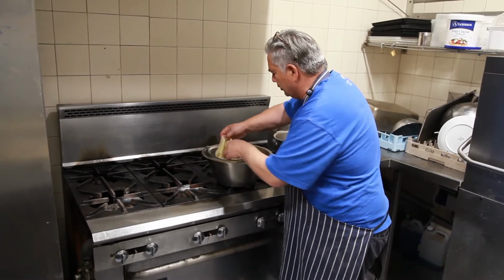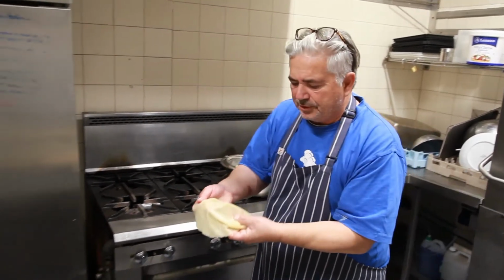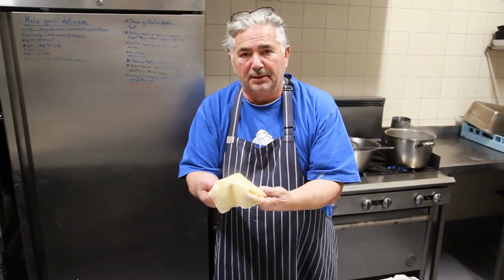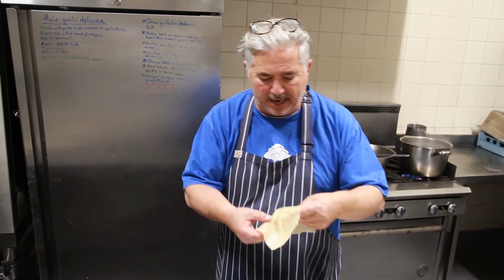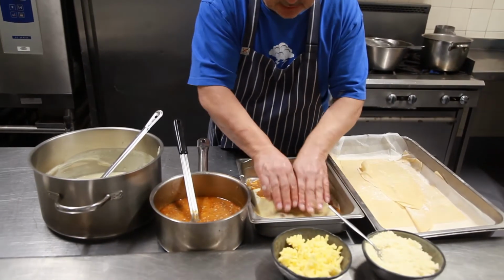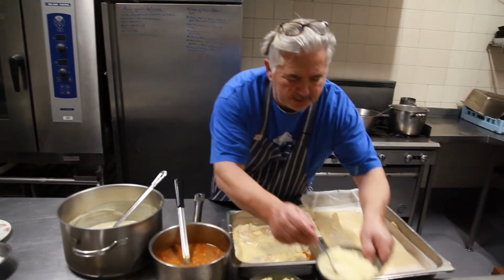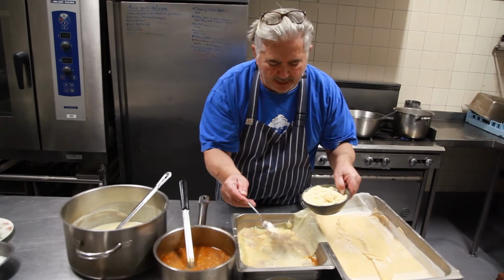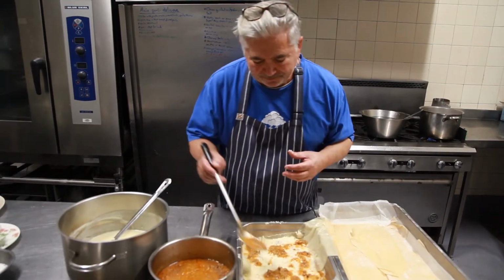Okay, cold water, look at that. It's slippery, beautiful. You can see your fingers through it. You know, this is all goodness. Free range eggs, organic flour, you name it, we got it. And all you have to do is place it on the bottom of the tray. Parmesan cheese, I put on almost every layer. I'll put my beloved Parmesan because it's flavor.